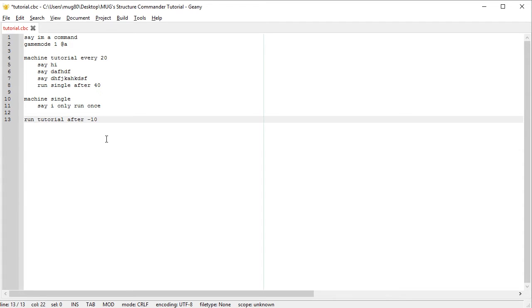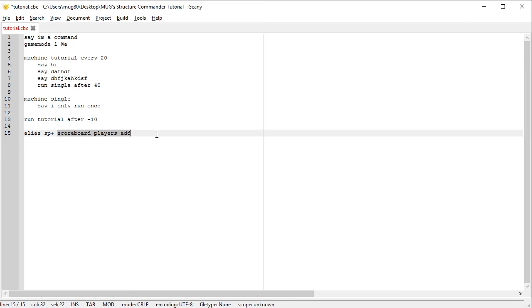First one is aliases. You can create an alias like this one. And so now whenever I type SP+, it'll effectively replace that with scoreboard players add, which will save a lot of time if you're trying to do a lot of scoreboard updates.